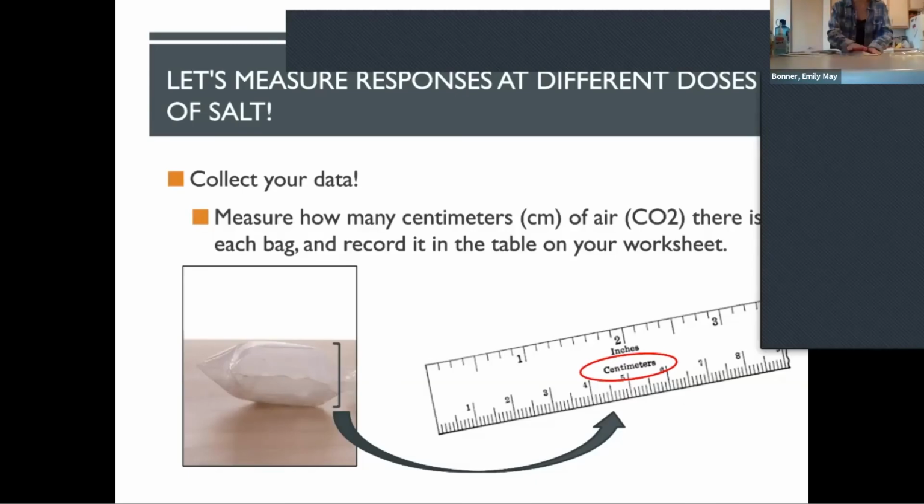Okay, so what I'm going to do is I'm going to measure the height of my bags with my ruler that I have in my kit. And basically, I'm going to try to level out the top of this bag so that we can get a nice consistent reading. I kind of like to use something flat. It's a little easier than my hand. And I can prop that up and then just measure the height of your bags. So for me, this is my control bag. I'm putting my ruler up, and I want to make sure I'm looking at centimeters, not inches. So I would say this is at 1.5 centimeters. And I'm going to write that down on my worksheet in my table.